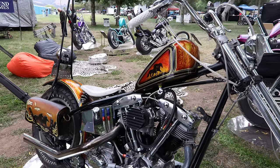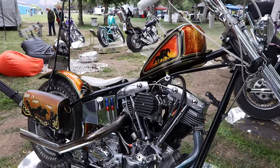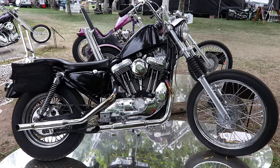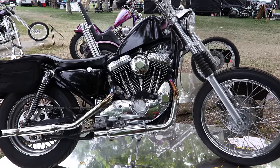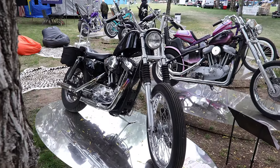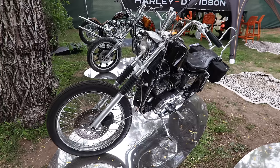You could do it too. You can ride this, but you could also own this and build this. So that's what Axel's Hideout is all about. This is the first time we've ever put on the Hideout. I'm putting this on with Harley-Davidson, and the plan for me anyways is to make this a traveling show and go to other events around the States.